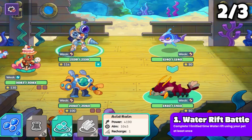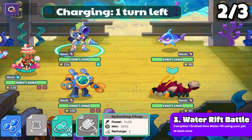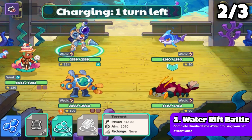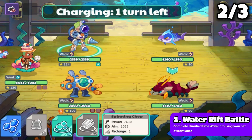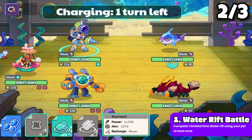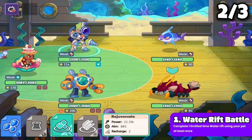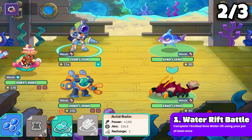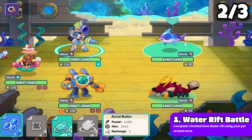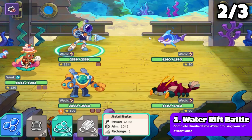Okay, this is really interesting to note because Prodigy doesn't show you the initial weight that each of the spells have. So even though it shows you the recharge, once you actually load into the battle, the initial weight is really important. So these two spells have an initial weight of 0. And these two spells will have an initial weight of like 1 or 2, whatever. We don't know yet. But I think let's just go with Acid Rain.